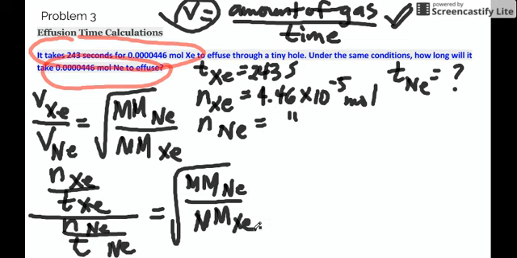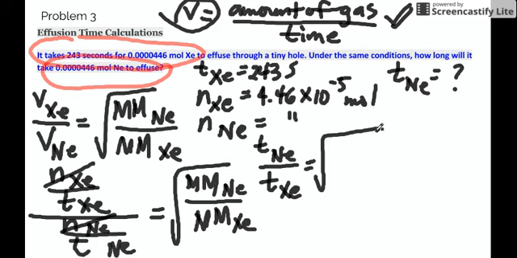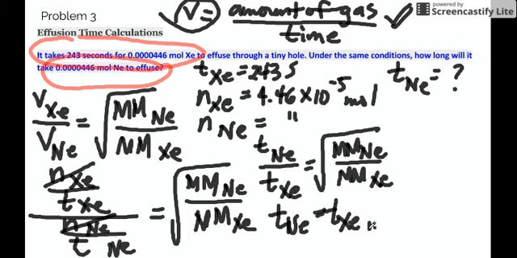Knowing that the N of Xe and Ne are the same, the amount is the same, we cancel that out. Now, we would see what remains. What remains is T of Xe and T of Ne. Now, reciprocating this, because both are in the denominator, we're going to generate the final expression. T of Ne becomes the numerator because it's reciprocal, over T of Xe is equal to the molar mass of Ne over molar mass of Xe. We can get molar mass of Ne in the periodic table, at the same time the molar mass of Xe. And we also know the time of Xe, so we can get the time of Ne. So T of Ne is equal to time Xe times the ratio of the square root of the molar mass of Ne and the molar mass of Xe.